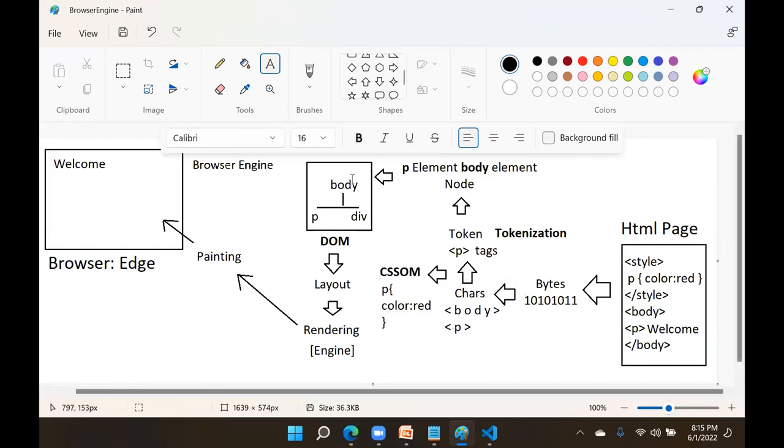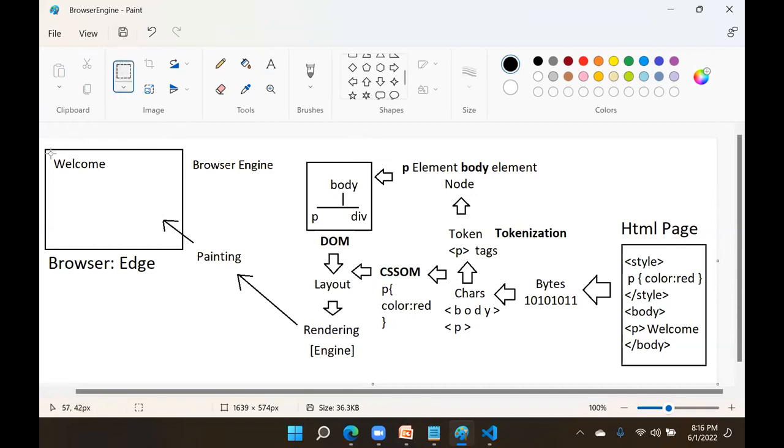This CSS object model contains the paragraph, and for the paragraph, what is the color? The color is red. This is what works in the CSS object model. Remember, this CSS object model and the DOM together generate the layout, and finally they will render.